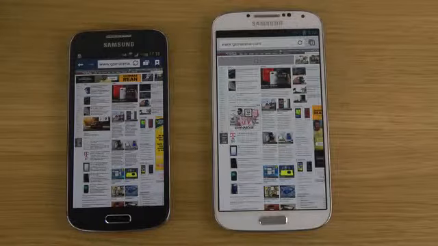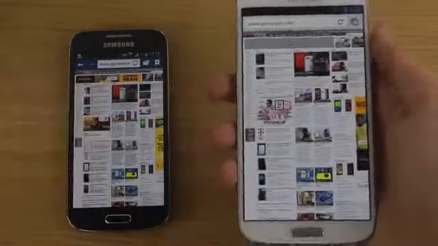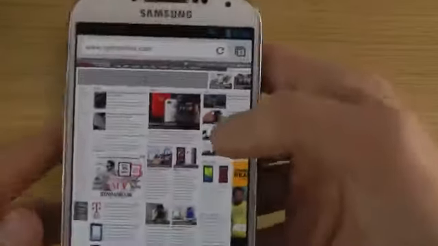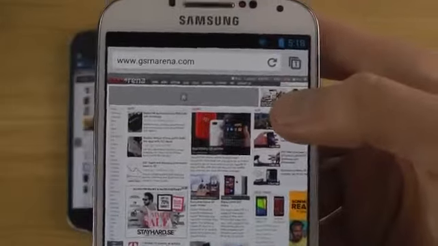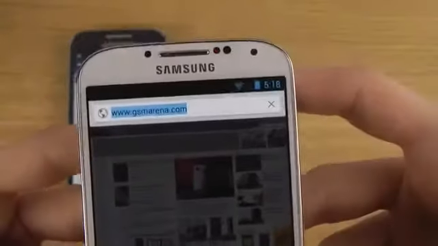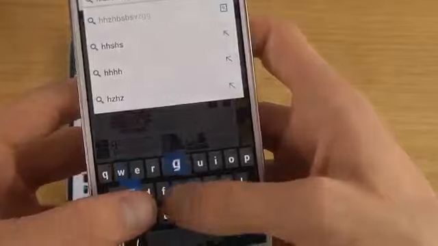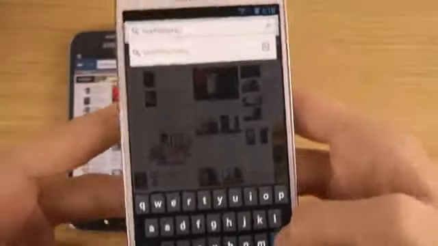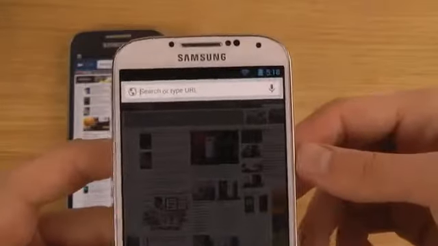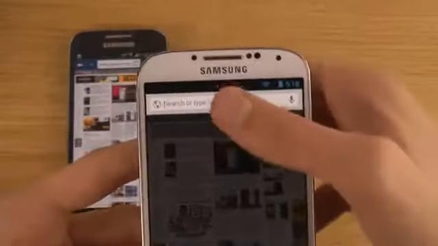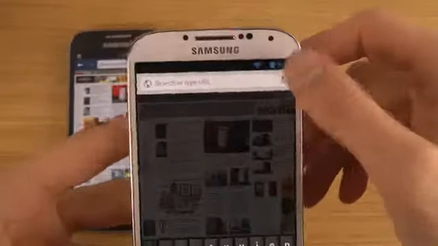So we are inside of the display here with the Google Chrome browser, which of course you can download and install on the S4 Mini as well. We can see that this is probably one of the best browsers ever on Android, of course, because it's Google's own browser. You can quickly search up there. You have a very, very simple bar, a very simple keyboard. So just as in the Google Chrome browser on a computer, you type in the website, or you can use search and it will bring up Google, or you can talk.